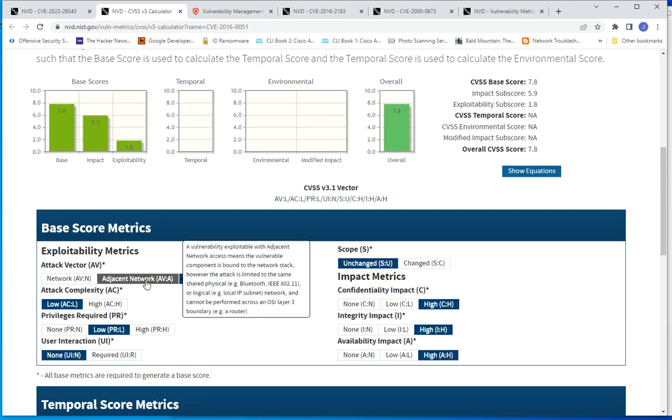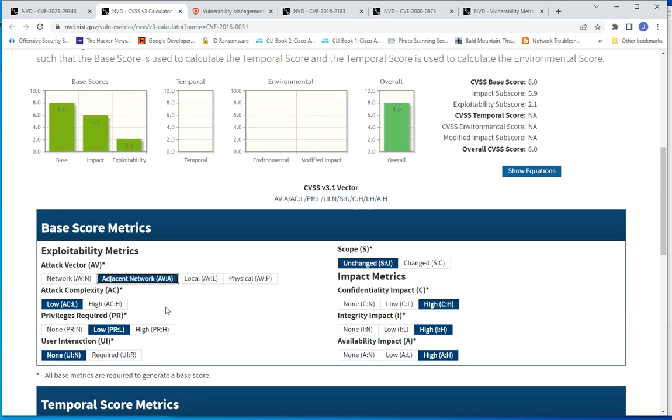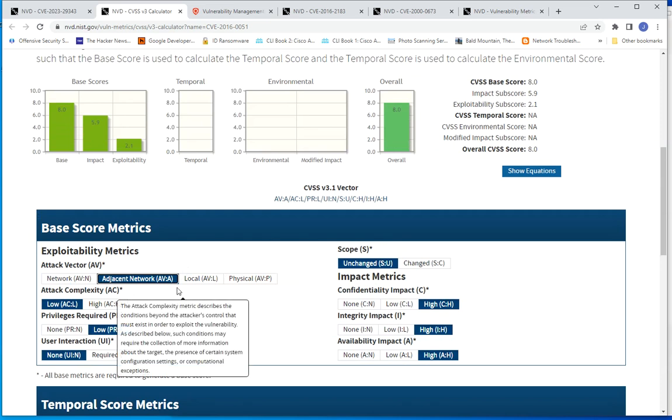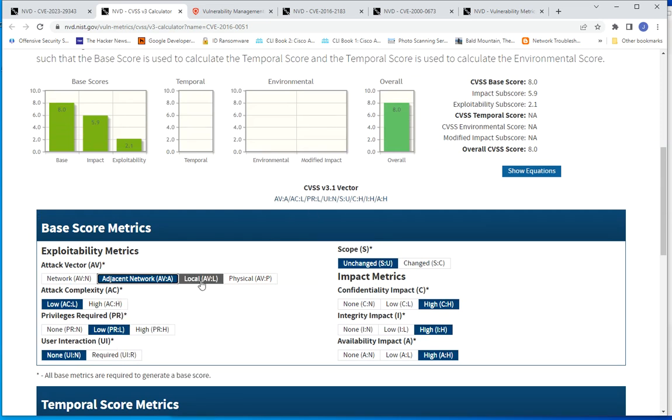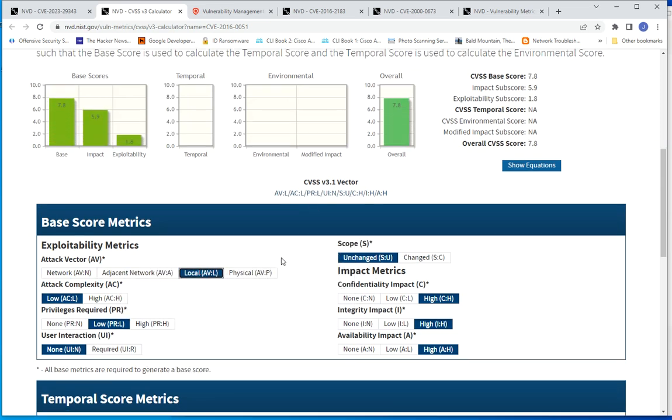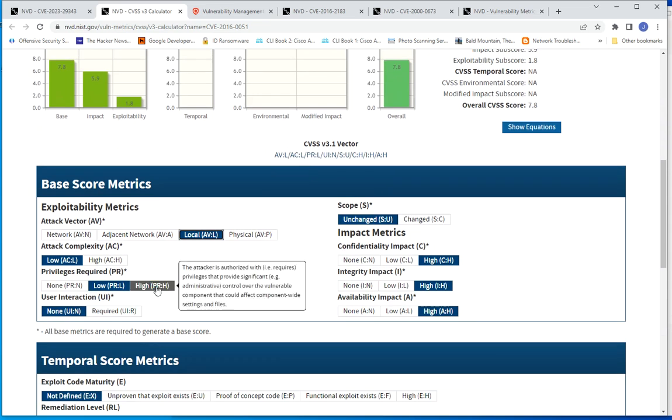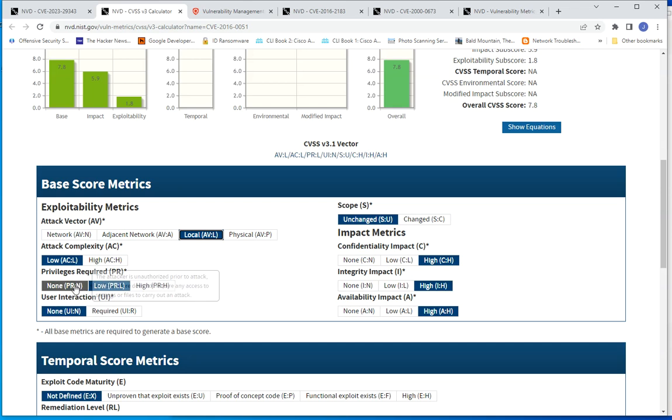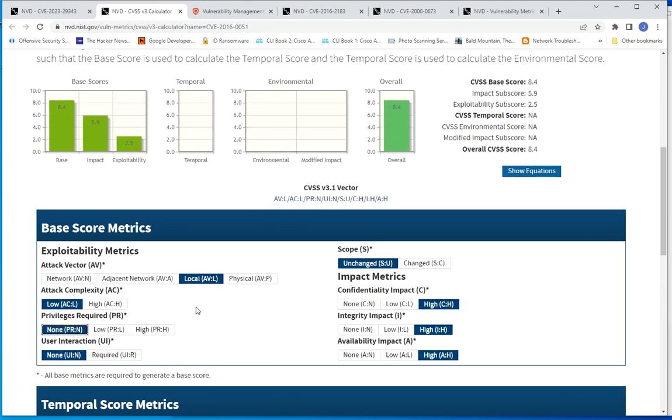As you could see, if I change this right here to adjacent network, this is going to change from 7.8 to 8, right? Or if I change the privileges required to none, it's going to increase because this vulnerability is not going to require any special privileges for the exploitation.